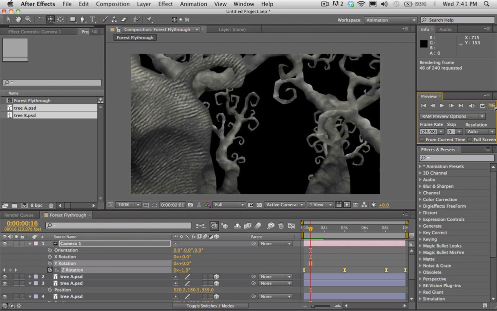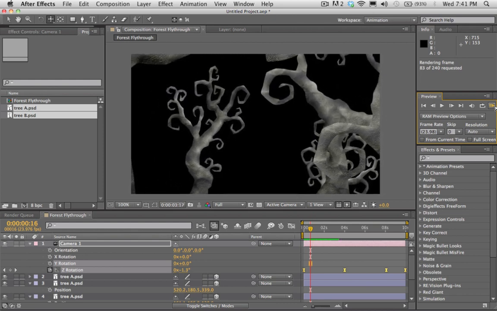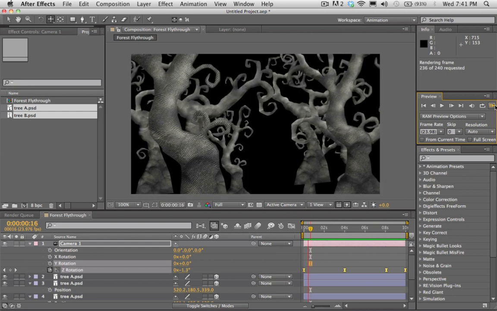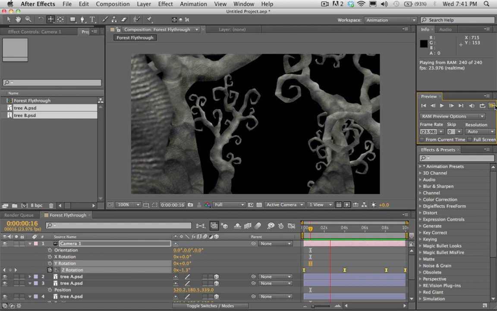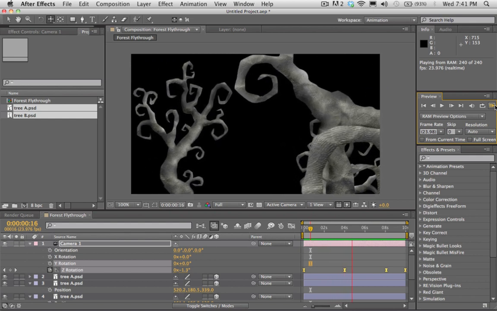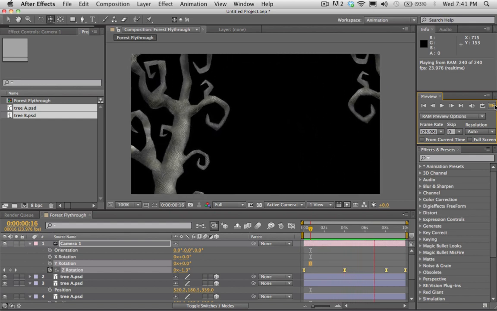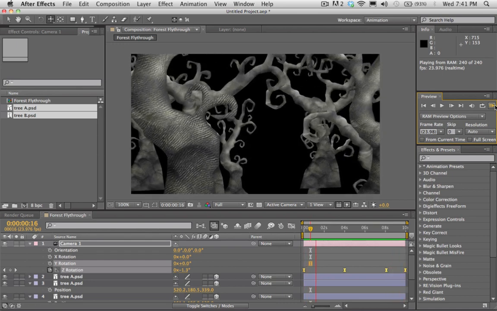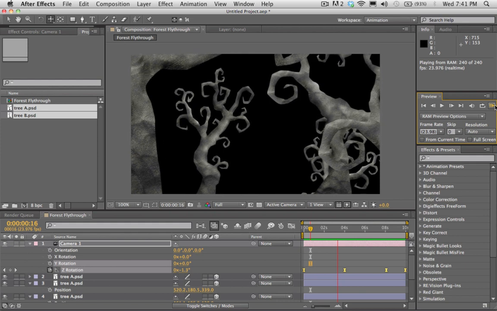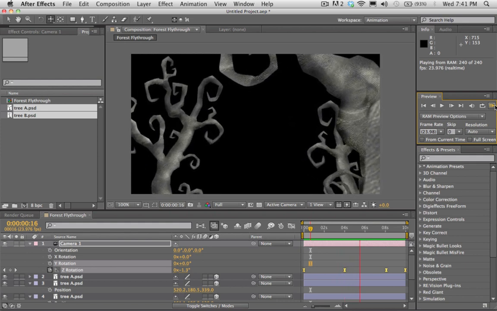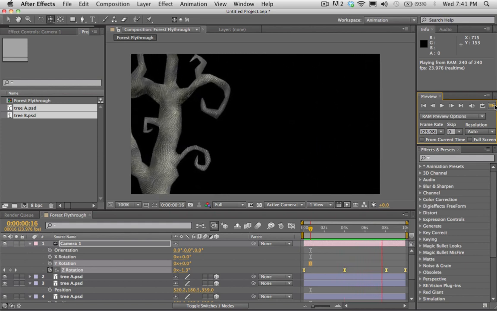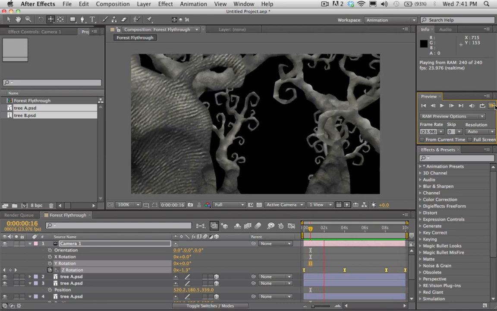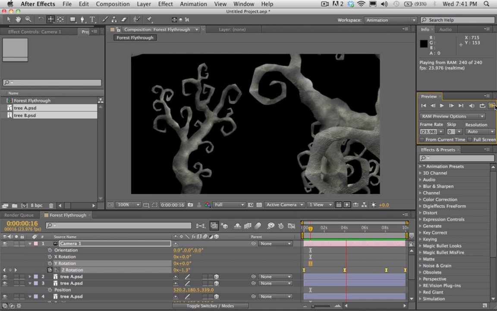Basically, animating the camera is all about adding layers of animation. We added our first layer, which was getting from point A to point B, then we added another layer on top of that where we were weaving our camera through the scene, and now we've added another layer with some Z rotation, which makes it look cooler. Especially for these trees, it kind of works having this wonky camera going through there, looking all twisted and gnarled.